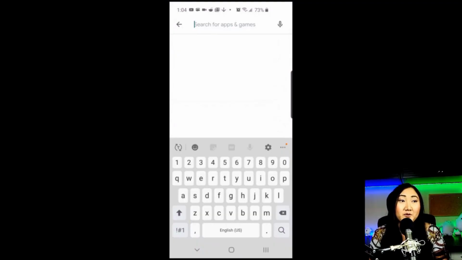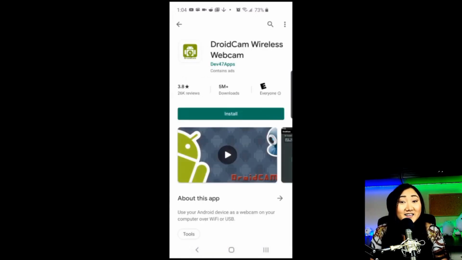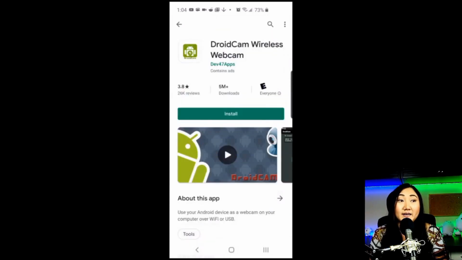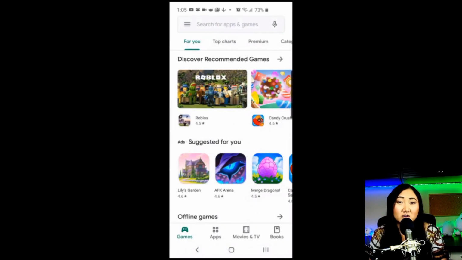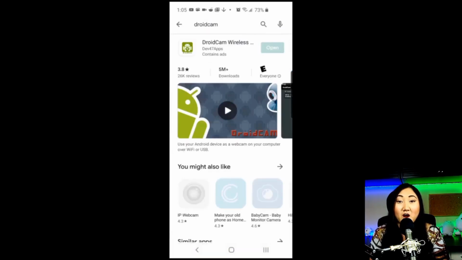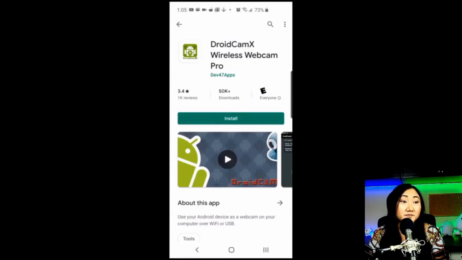Now, to set up the app, you'll have to go to the Play Store and search for DroidCam. And it is a free app, which is great. There is also another version called DroidCam X. So that's the paid version. I think I paid around $5 or $6 for it, so it's not too expensive. And it enables a couple of other options, but the main one being that it has a high definition mode. So I'm just going to go ahead and install it on my cell phone.